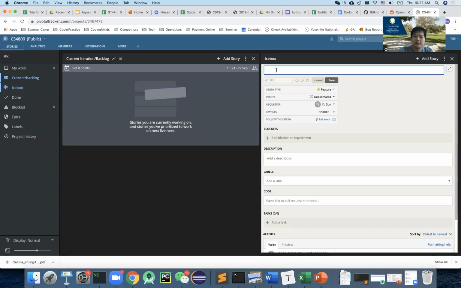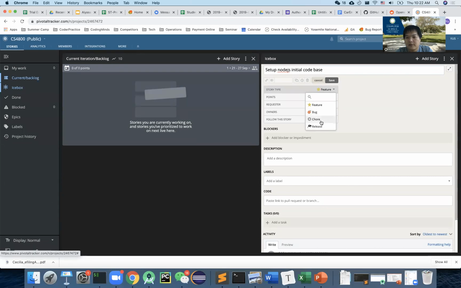Okay, so you can say that, you know, let's set up Node.js initial code base. Let's say for the start of the project, because it's a feature or core bug, and it doesn't matter. You know, maybe put it to the feature. So the points here, guys, this is how you estimate the efforts. As you can see, you only have 0, 1, 2, 3. You don't have too many. Because when you get too many, it's very hard to estimate. And also you need to break down that big task into smaller ones, right? So this should be an easy one. So just 1 point. And I'm the requester.